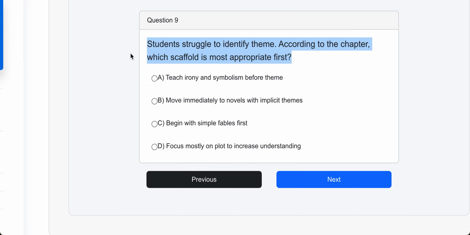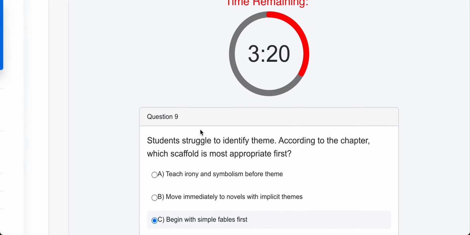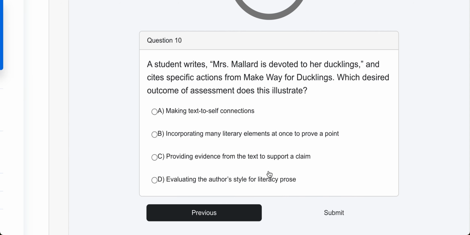So if we're teaching themes, we want to start the texts with the moral understanding and we can provide them with the explicit instruction, the explicit understanding of, let's call it, fairy tales and fables they might be learning about. Remember, this is narrative comprehension. This is the section of your RICA exam, so that we can move forward with everyone understanding. What I like here is that we begin first with simple fables, and then we add on complex stories as they begin to understand more and more. Moving on to our last question.